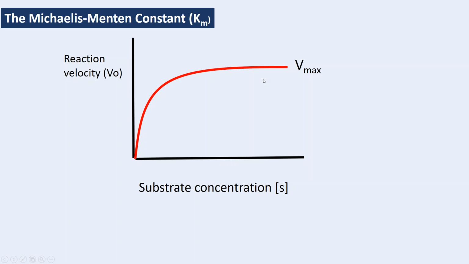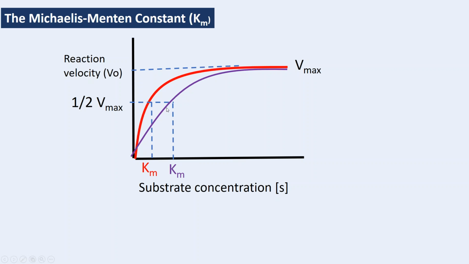That means once it reaches saturation, even if you increase the substrate concentration, that maximum velocity will not change. Now let's talk about how you relate that to the Michaelis-Menten constant, Km. Basically, the substrate concentration at half of the Vmax is equal to the Km for this drug. Now let's say this drug is drug A, and you compare it with another drug, drug B. For drug B, the blue line, the Km of drug B is here. Therefore, there's a difference in the affinity of drug A and drug B.